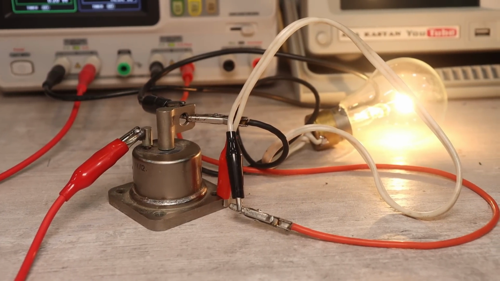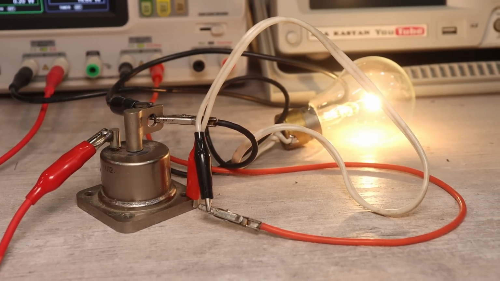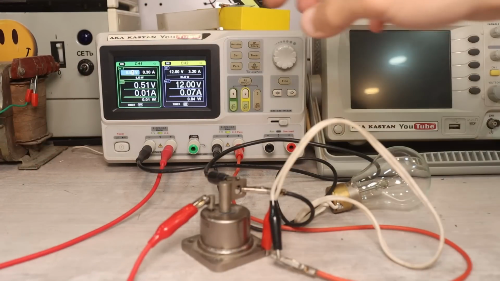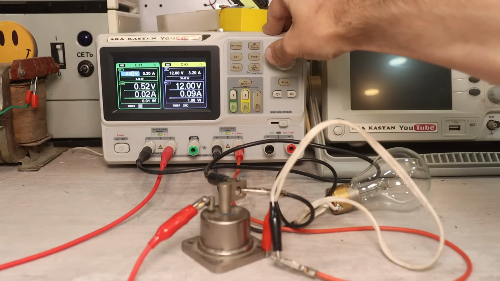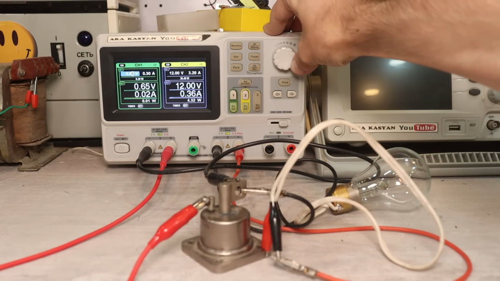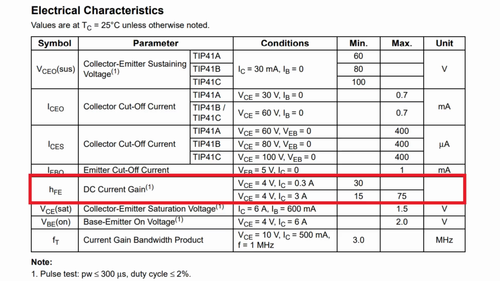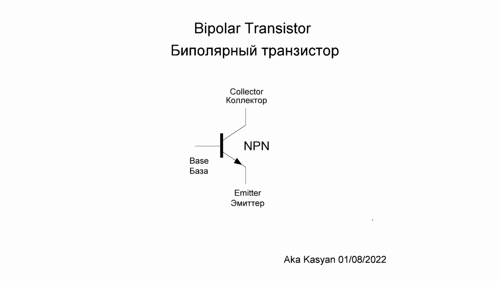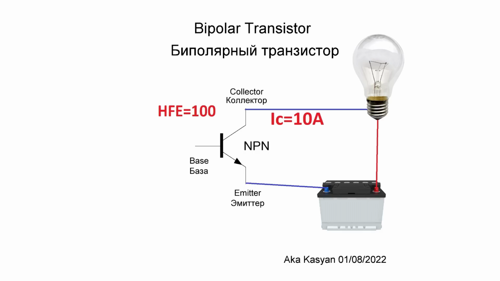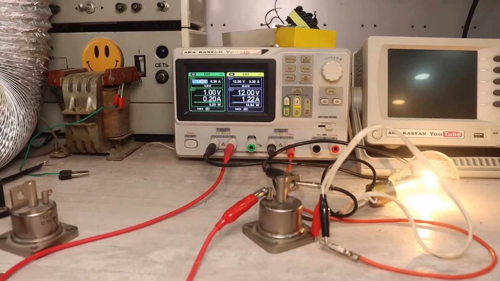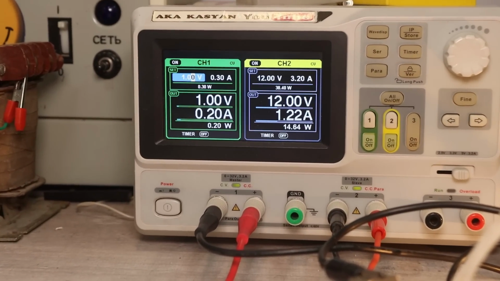The bipolar transistors aren't controlled by voltage like field ones, but by current. What does it mean? In order to make the bipolar transistor pass through the junction, say 10 amps of current, we need to pour a certain current into its base, and this current depends on the current gain parameter hFE or h21E. For example, if the transistor gain is 100 and we need to pump 10 amps through the junction, therefore the base current must be 100 times less than the junction current, that is 100 milliamps. The current gain shows how many times the collector current is greater than the base current.